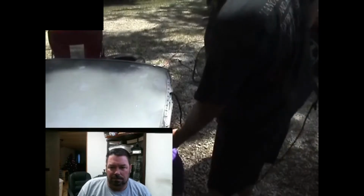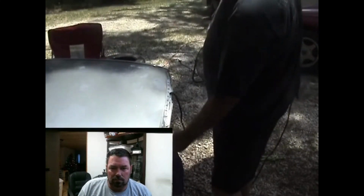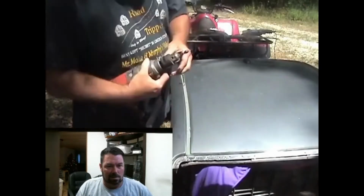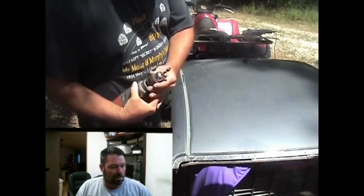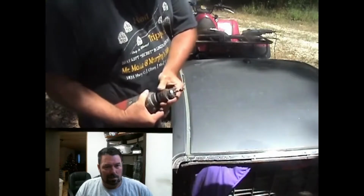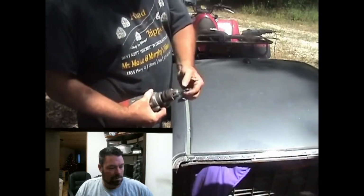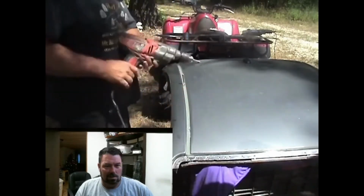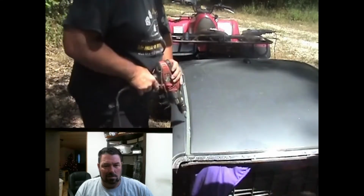Get to about this point, you can start seeing the metal come apart. You might have to hit a few of them if you didn't go deep enough, but for the most part you'll figure it out. It'll get through there. Works really good. Better sometimes let it cool down too, because this thing gets super hot. You start breaking off teeth, you'll have to have another one. You can reverse them and use the other side. If you notice, I've already broke off some on the other side when I was taking off the roof of the car.